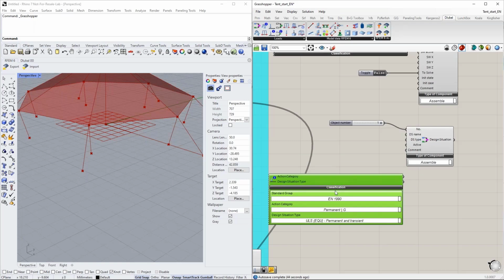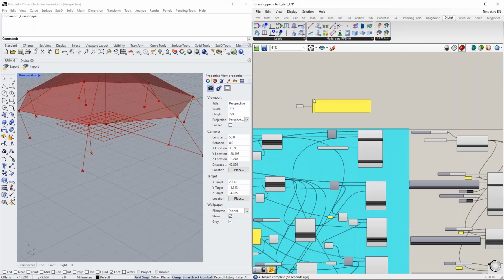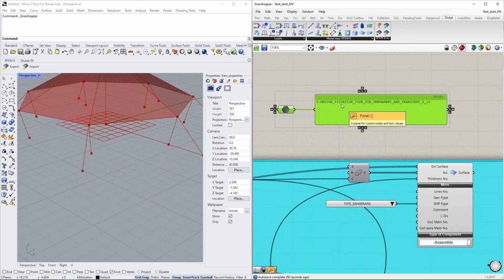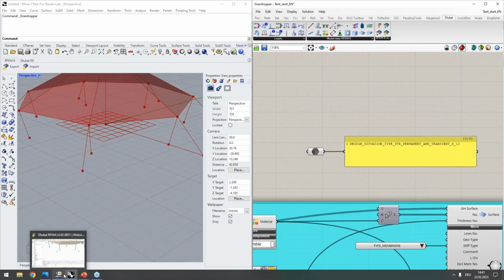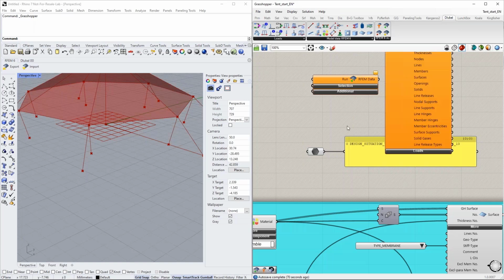But the library behind this component is in that case not correct. We will fix it hopefully soon. And so I need a different way to get this name. I have it here in my predefined component. I got the description by simply importing an existing design situation from RFEM into Grasshopper. So we have an import component. You can import data from RFEM into Grasshopper.